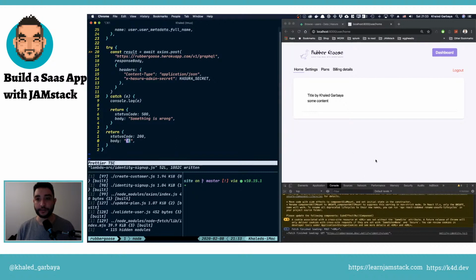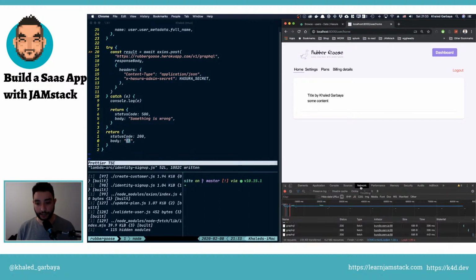The way I found out all of this is I was looking at the network tab and then tried to validate the account with the token, and I checked the error message coming from the identity, and it said the webhook sent us an invalid JSON.